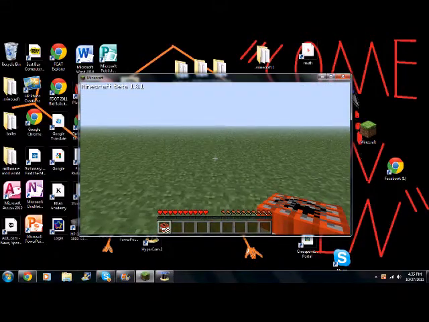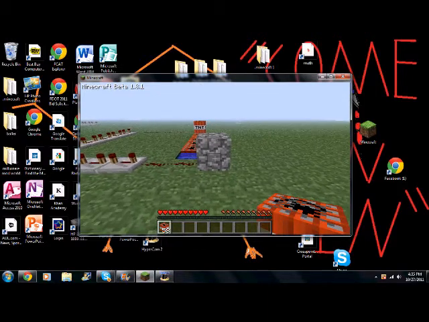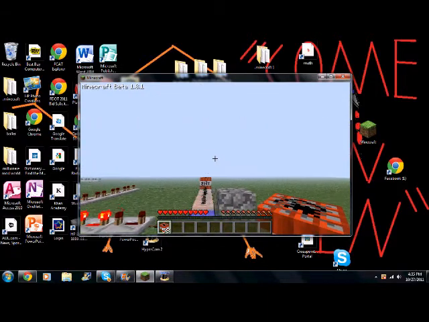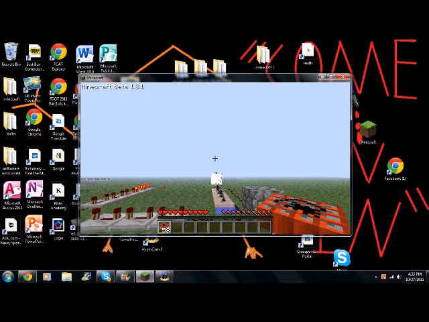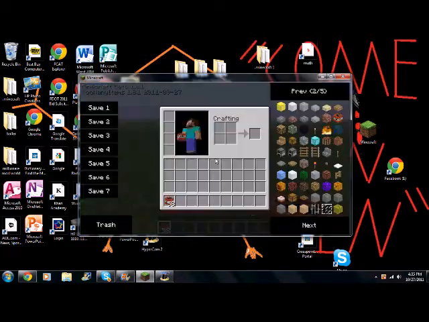Hello everybody, today I'll be teaching you how to make a TNT cannon. I will show you how to make one, but this is how it shoots. See that white thing? Yeah, that's a hole.